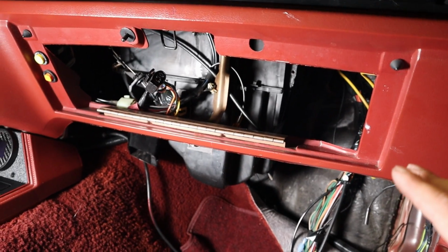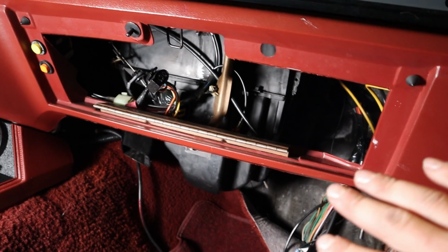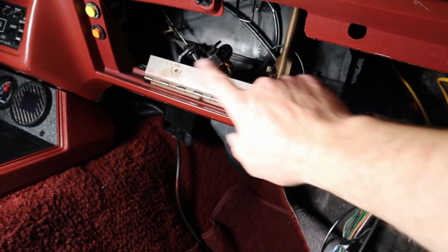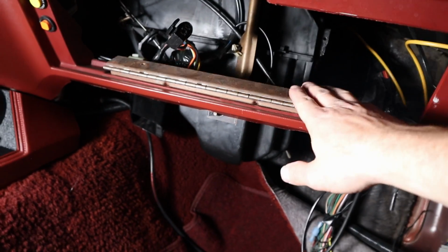Okay, so I've already had part of this taken apart. You can see the glove box. This kick panel is already apart. So for the glove box, it's just 2 screws in the glove box, and then you push on the tabs and it pulls out. That's all there is to it, and that comes out.